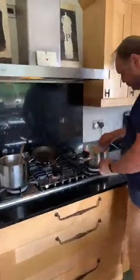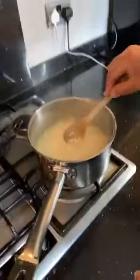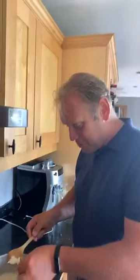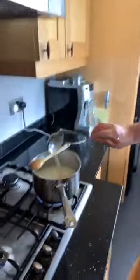Okay, so I'm just going to test the rice. It's not cooked, the rice, but I'm just going to test it. Okay, so I'll give it another couple of minutes. Now what I'm going to do is take the rice out of the pan and spread it on a tray.